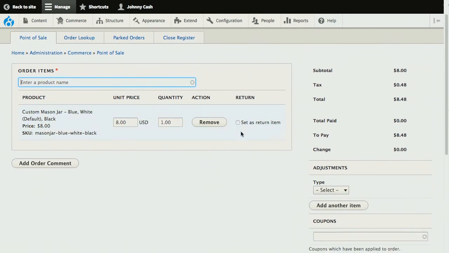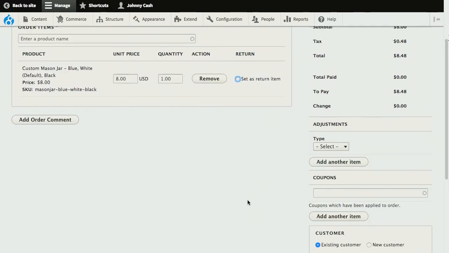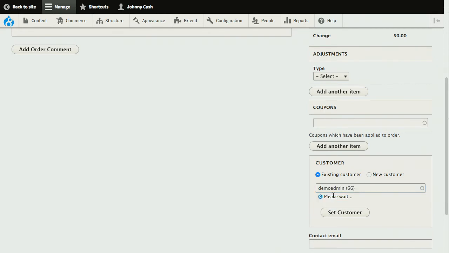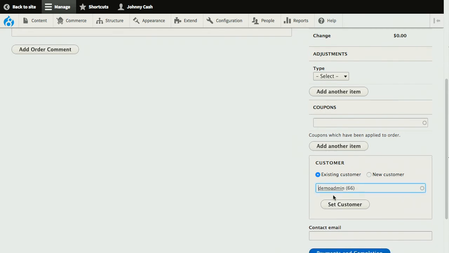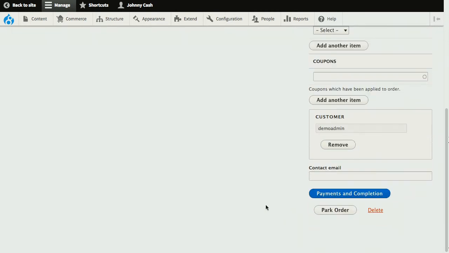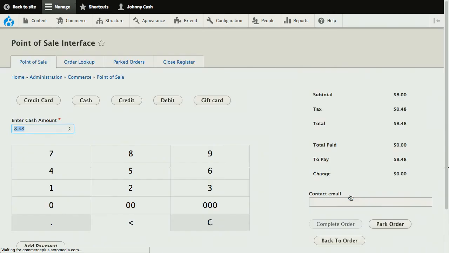Once you've added a product, and we're going to talk about returns later, you can actually set a product as a return, and the change that they're getting also includes the taxes that they would have paid in the initial checkout. You can also edit orders and do returns that way. Down here, you can select a particular product or customer, so you can bring in a new user. And of course, this is all using Drupal, so all of these interfaces can be modified as well. Once you've set the customer, you have all that customer data, and we can go ahead and do payment.